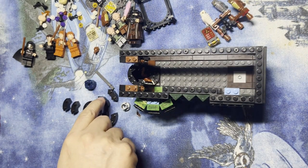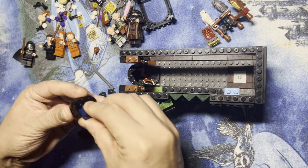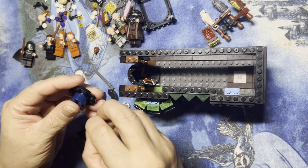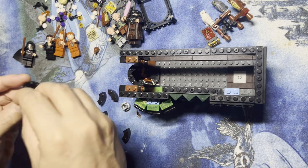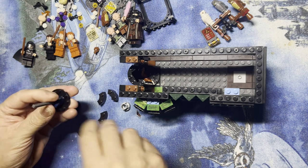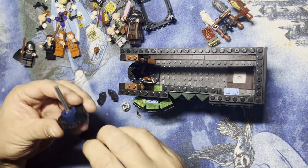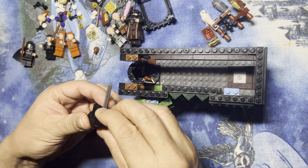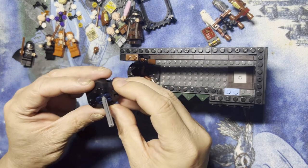Now I'm going to build this, because this is going to be weird. So we're going to put this one here like that. Then we're going to put this here. Oop. And we need to put this here. Like this. Come in here. We're going to do this. And this. And this. And that'll make it look like that.